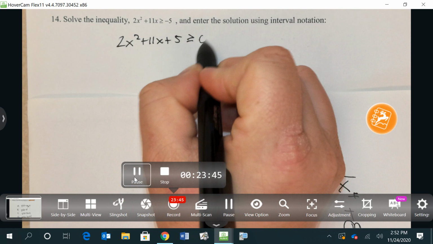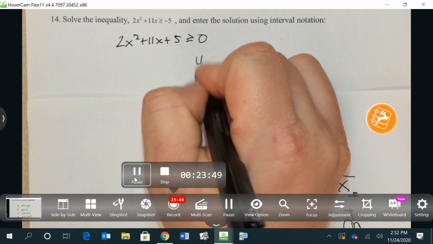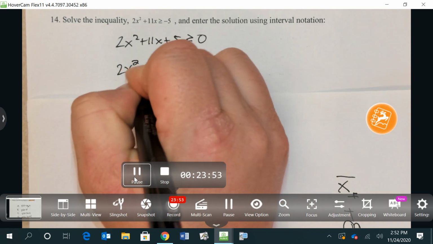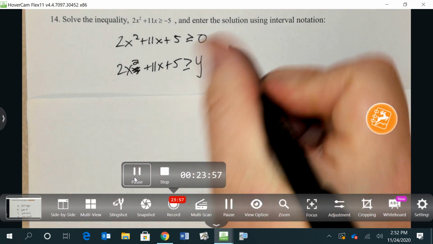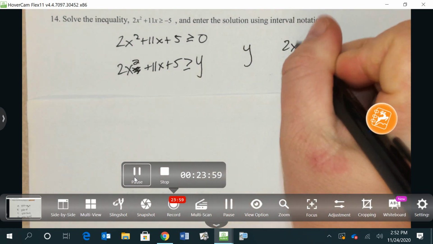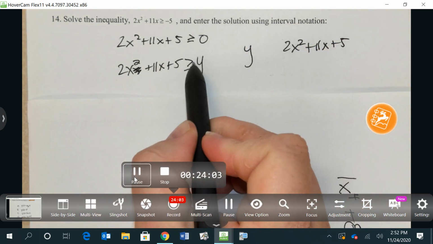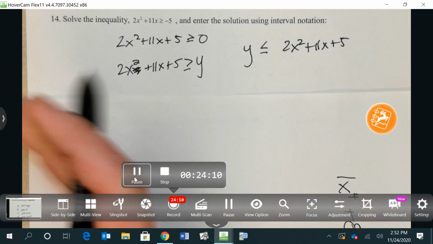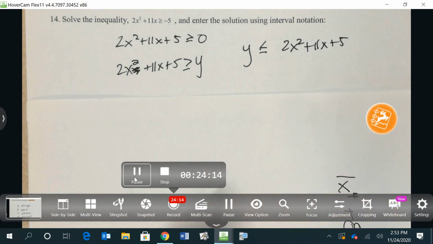All right, and now I'm going to substitute for 0, I'm going to substitute it to be a y. So now I have a function that I can graph. Now when we plug this in, we normally have the y on the left-hand side. So there's the y, 2x squared plus 11x plus 5. Now notice, this time the y has the less than symbol, or the point facing the y. So when I rewrite it, it's very important. If you don't do this, it will be wrong. It's very important when you rewrite it, the point is also facing the y.